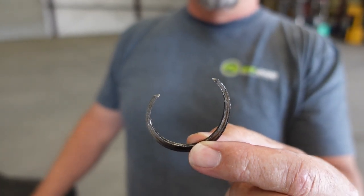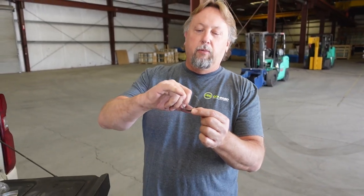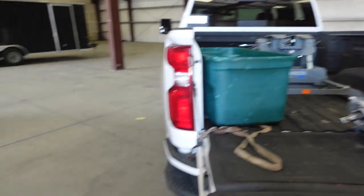So those were the pieces that you found. One piece was stuck to the drain plug. The other piece was never found, more than likely in that drain pan. Oh yeah, right there.